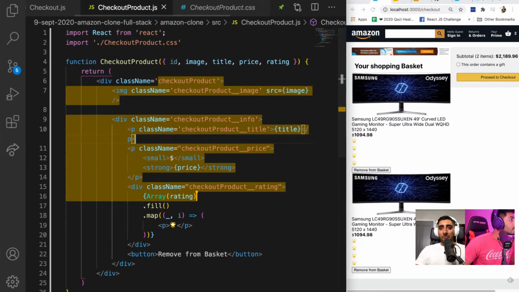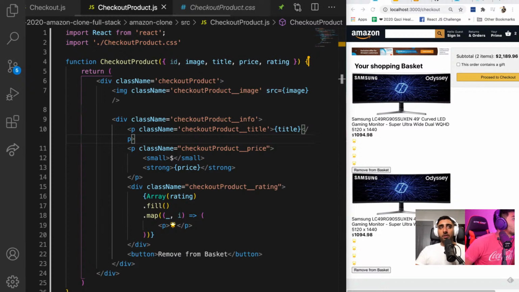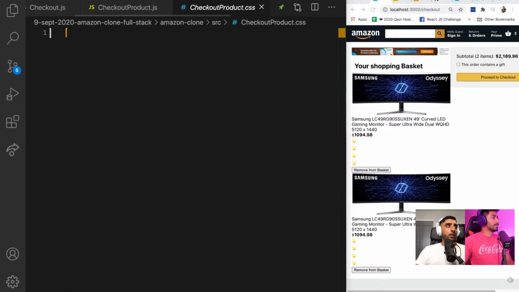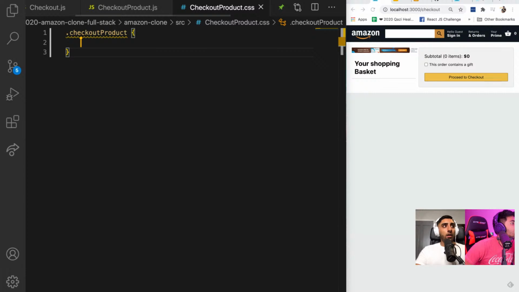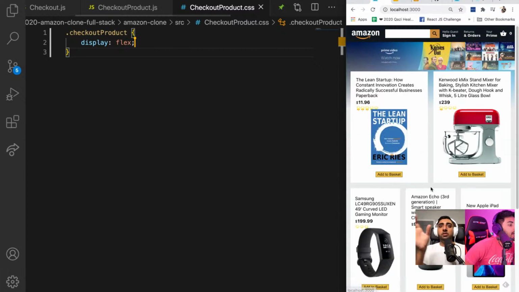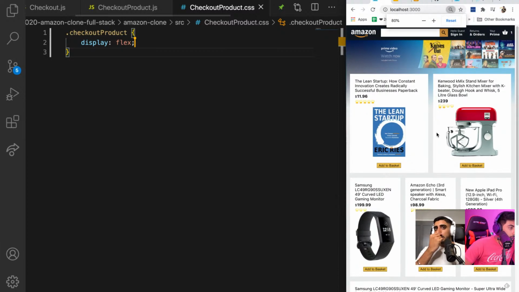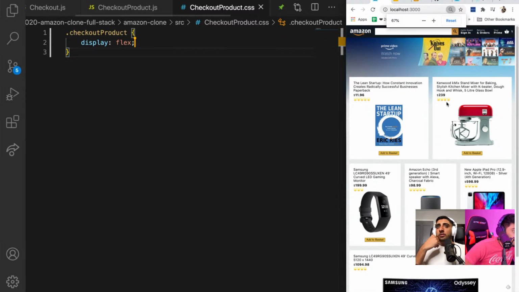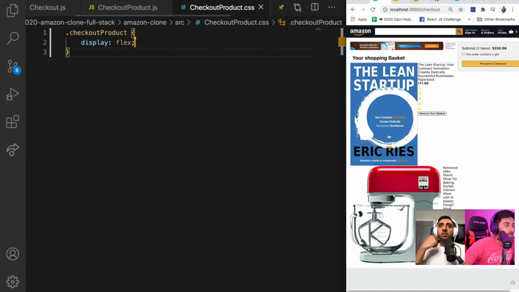Right. So now we're gonna go to the CheckoutProduct CSS. And then in here we're gonna basically go ahead and do CheckoutProduct. And then we're going to say display flex. And then as soon as we save this now, so Kazi, good point. Before I hit save on this, go to Amazon, add some products, and then let's go back to the screen because we want to show some hot reloading so it dynamically updates. All right. What's up with these stars? All right. There we go. Okay. So you can see now that it actually is display flex.